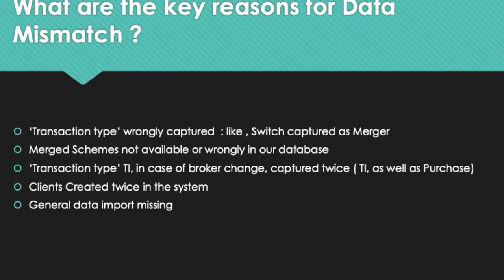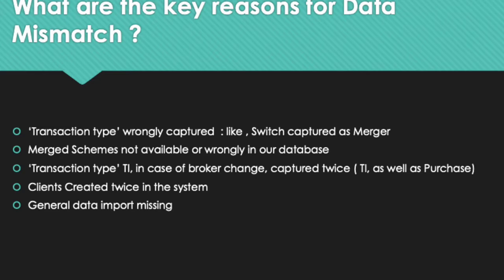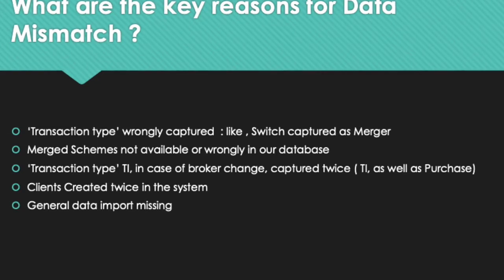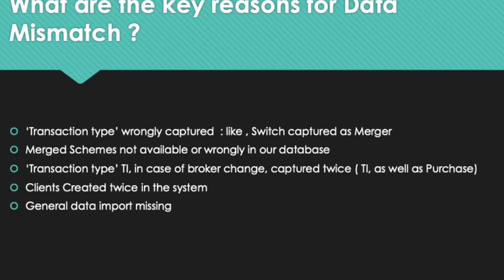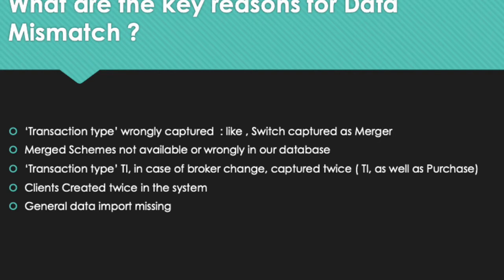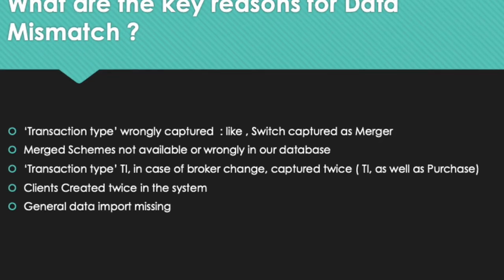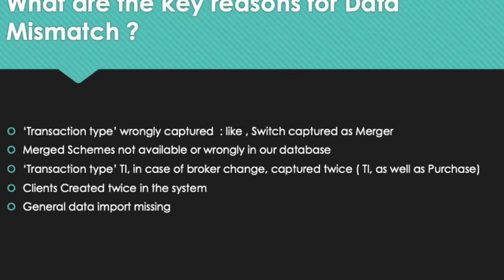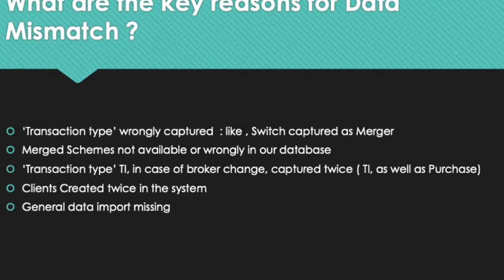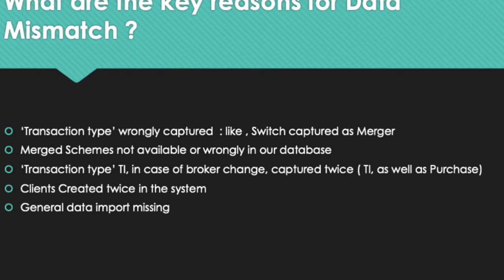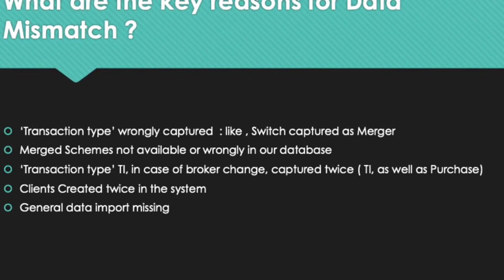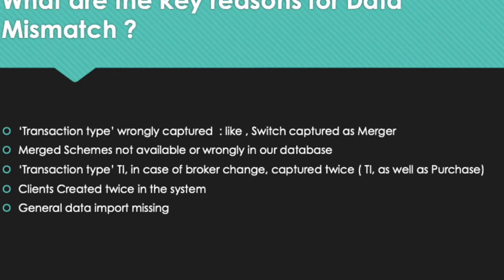But the second thing we have to understand are the merger schemes, wherein the registrar sends the merger in and merger out entries, but in our database, somehow we miss the creation of both the schemes after adjustment of new NAV. For example, if Prudence is converted into Balance Advantage, all the older Prudence NAVs have to be readjusted as per the new Balance Advantage NAV.